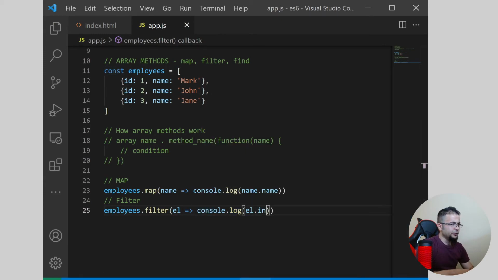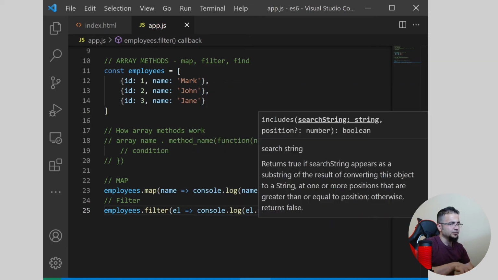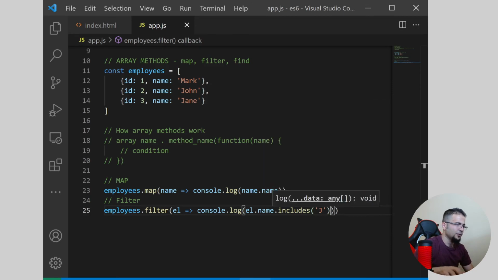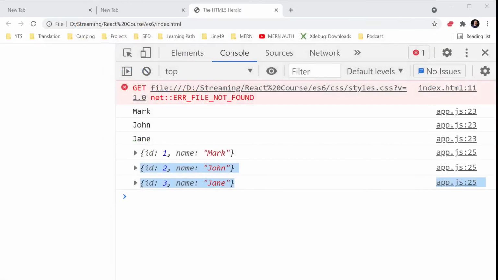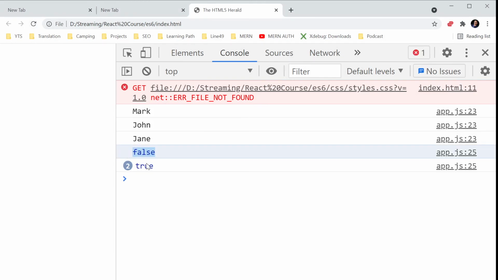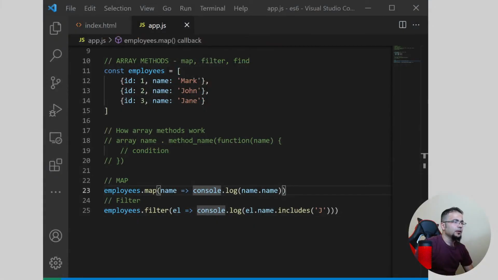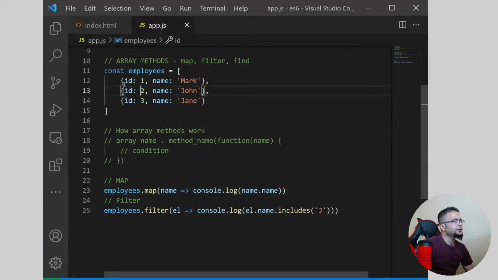We say el.name.includes, for example, J, something like this. Let's see if this works. We have one false, two true. So it says the first doesn't have J, the second and third have J, so one false, two true.